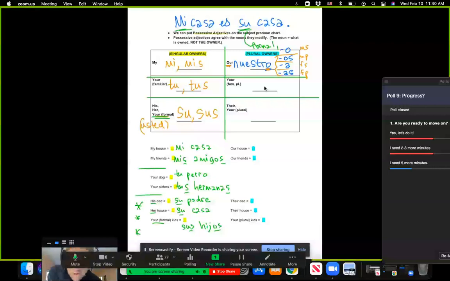All right. The one they use only in Spain, vuestro, works the same way. It means it belongs to you all, and it can be vuestro, vuestros ojos, vuestra casa. And this is when the owner is plural. All right. It's a familiar plural. They only use it in Spain, so you don't really need that. I want to go right into their. So it's not our house, it's their house. But we also use this for your plural, like your all's. Your all's dog is in my yard.